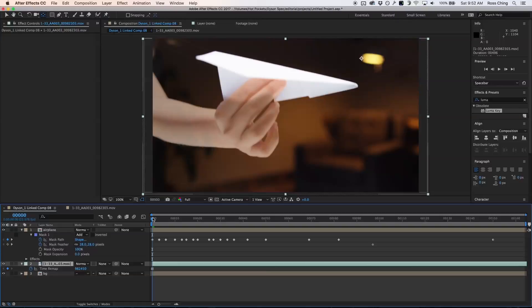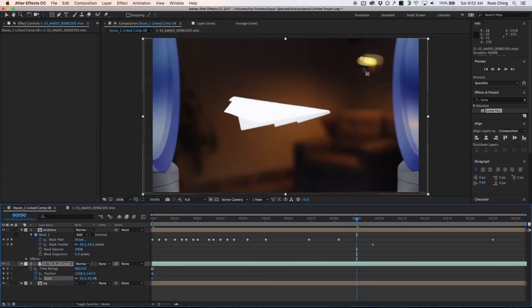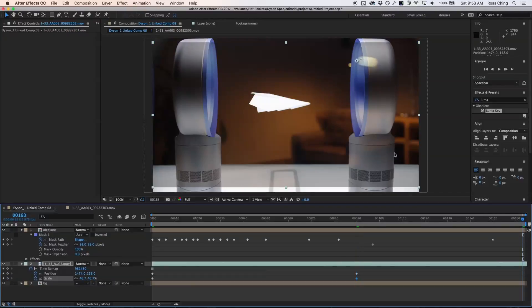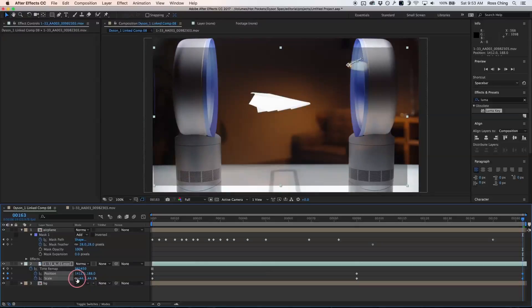Now I want to keyframe my position and scale — I can do that with the P and S buttons, and if I press U it shows me everything I have keyframed. If I go somewhere in the middle of the footage I can see that my background has moved because the camera has moved. Since I set my anchor point to that corner of the light, everything will scale from that point. I can go to scale and get it to just the right size, and even all the way to the end I can see my lightbulb still there and scale it down more to match the scene.